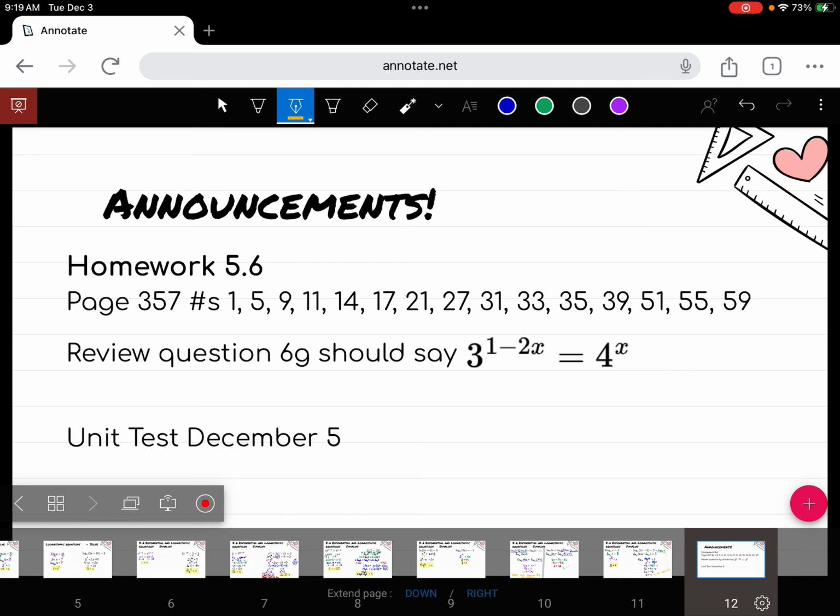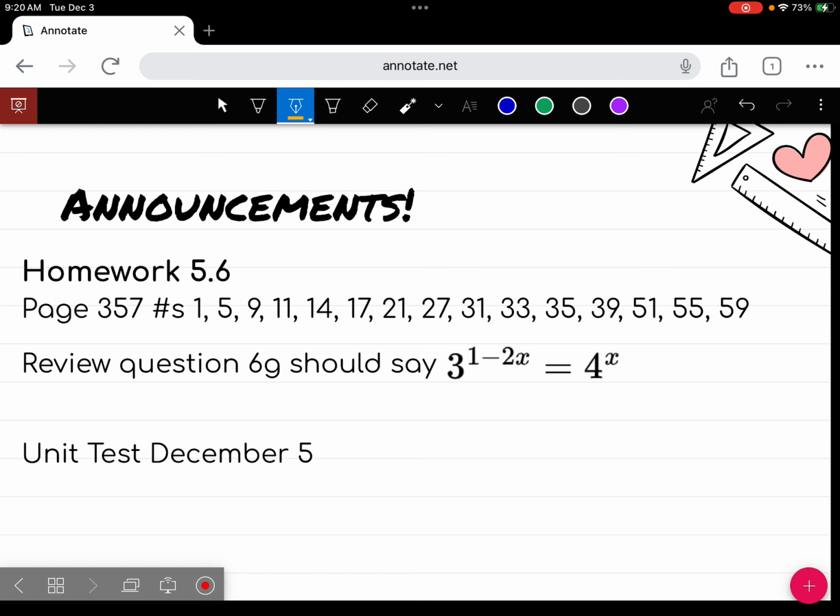So we have a chapter test on Thursday. There is a typo in the review if you picked it up yesterday. On some of them it was fixed because I printed in 2 batches. On some of them it's not. So check question 6G. It should have a 4 to the x, not 4x. So the x is an exponent. It just mistyped. So 6G, it should be 4 to the x. But other than that, it should be good. I have the answer key made. I will get it posted today.